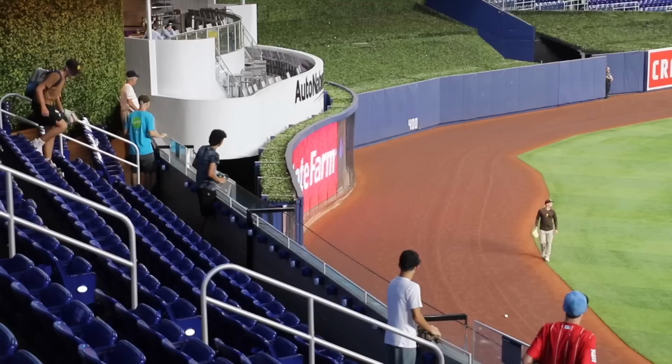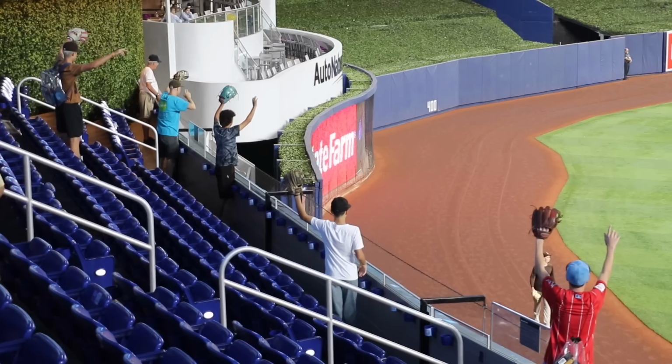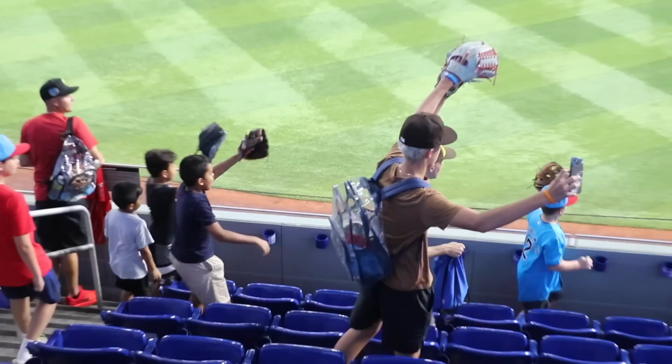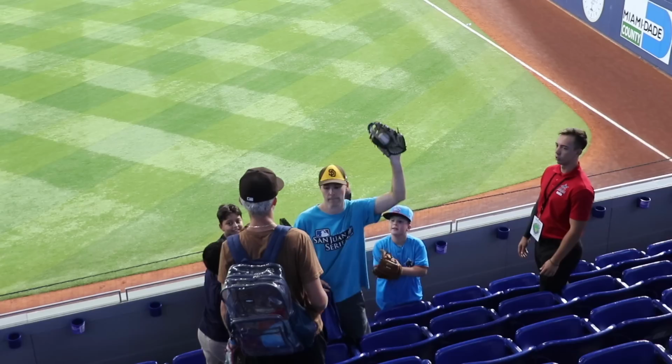How fun. Anyway, here is Blake Snell on the warning track, Padres pitcher. You're gonna see him chuck this ball up, not to me. And so I decided to follow him over here. There was another ball, but he didn't give me that one. I was annoyed. But look at this. We all saw he had another one, so I went over and I'm going to freeze it right here because that ball was not on the screen very long, but I caught that one. Not sure why he threw it to me. And I handed that to this kid in the navy blue shirt.